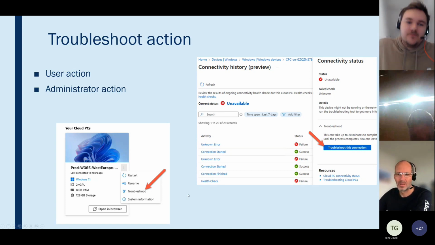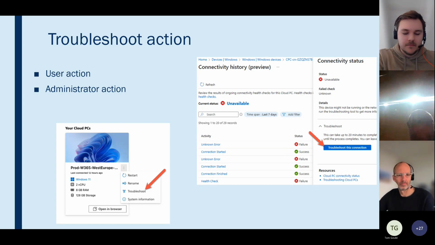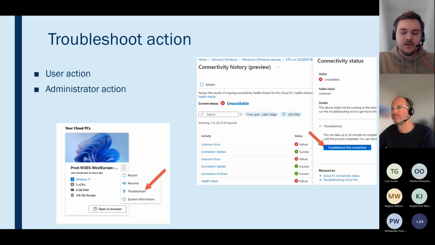So what will actually happen when we're clicking on this thing? The short answer is there's nothing official about it. The long answer is, when you click the button, there are some predefined scripts that will run on your Cloud PC. And it's not some script that is available for anybody. But the scripts will do some checking of whether the agents are running. They will do some connectivity tests to the gateways and stuff like that. Some general steps. I think there are 4 or 5 steps.